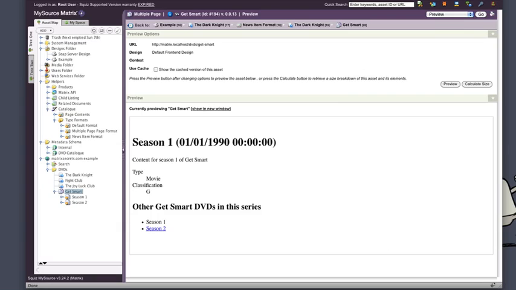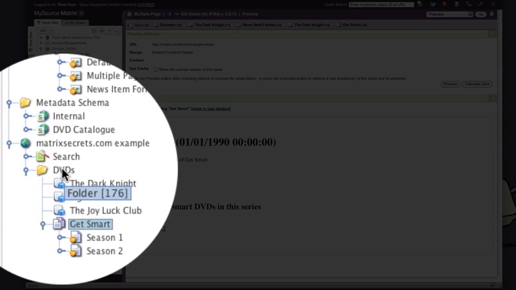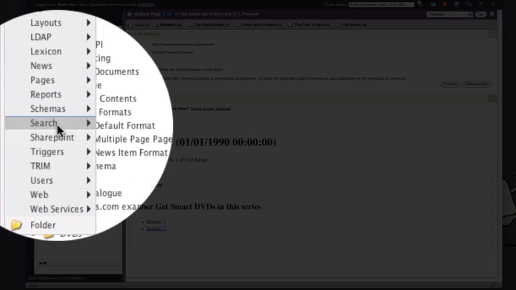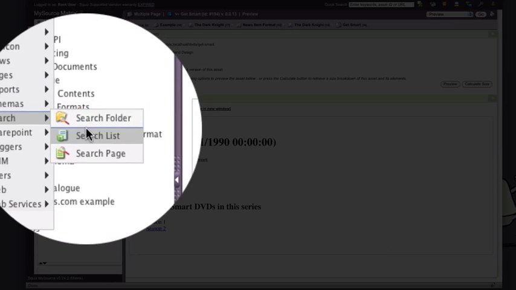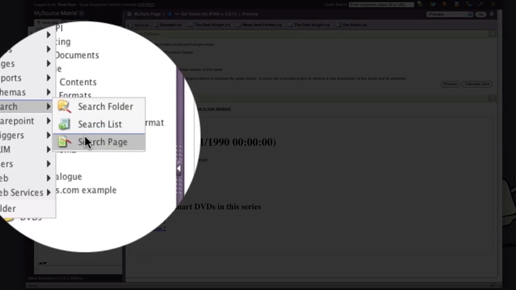And someone at Webflix could decide, well, all Father's Day DVDs are going to be just the action ones and the comedies, for example. So we're going to do something along those lines just to show you how to create what I call a search listing. So we need a new search page, and if you haven't already followed these steps, you need to follow the previous screencast where we created the DVDs. So we'll add a new search page, and despite the fact that there is a search list, that's not the one we want to use. We want to use a search page.